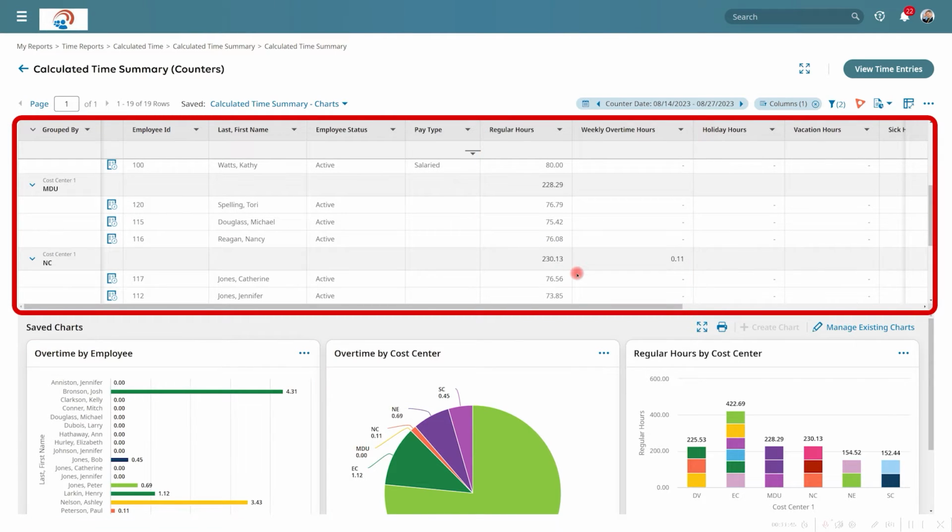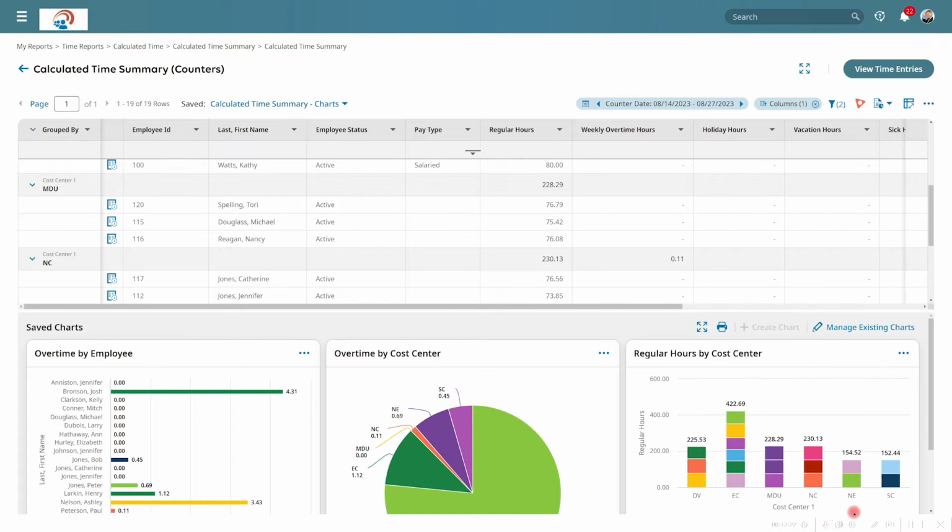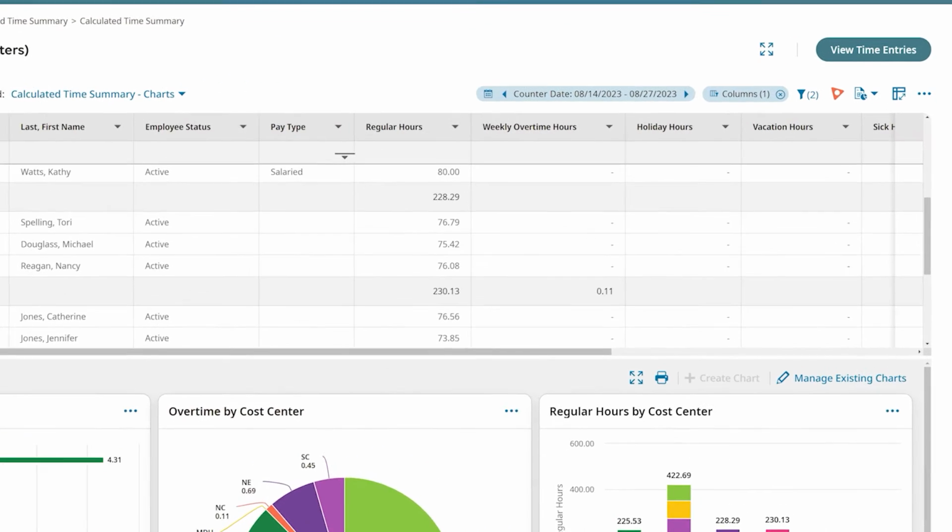In addition, I can get more detail and analyze my overtime trends by changing the date range of this report. You can change the filters within this report to look for a specific calendar range, date range, or pay period. We can also filter our reports for information around specific employees. Now, when it comes to reporting, each report has ad hoc reporting features where managers can pull information into their reports as needed.